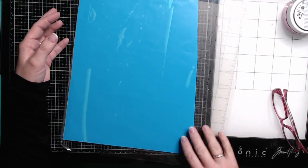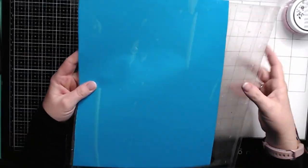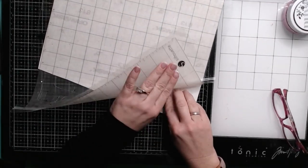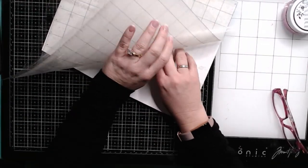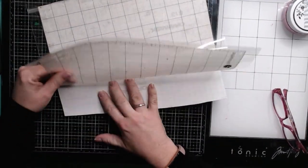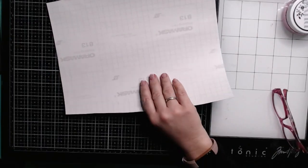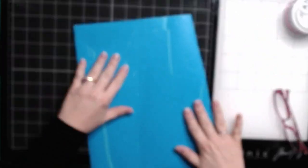Alright, so now is the fun part. We get to weed out our design. And as you can see here, the design has been cut. And one word of warning, with this particular material, definitely need to pull the mat up off of the material versus the other way around. This will definitely help you out in the long run. So trust me on that.